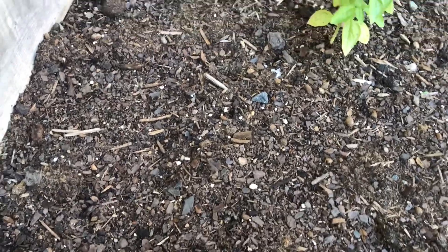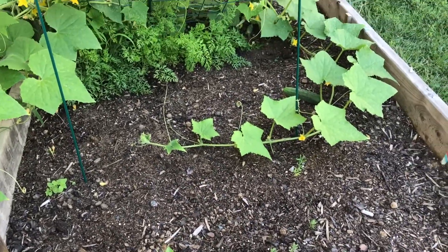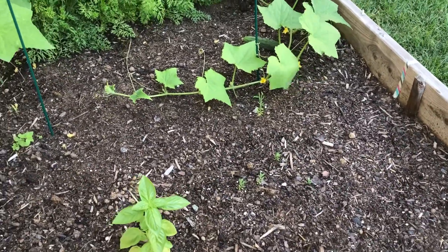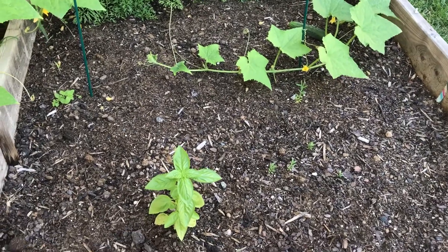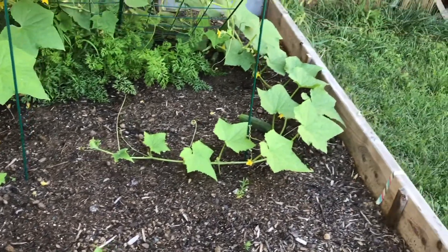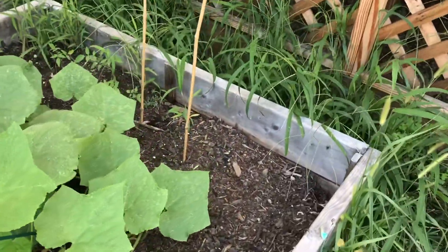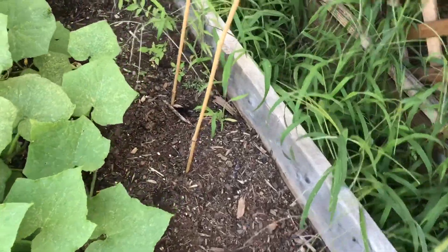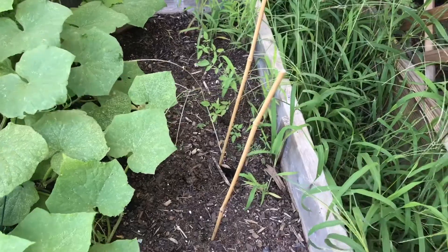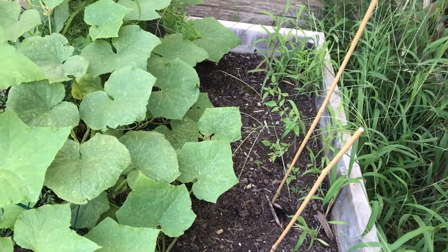With the carrots, I went ahead and planted some more in this empty spot where we had some beans that didn't make it. Definitely a different garden this year compared to last year — last year we had a lot more variety and a lot of things doing well. We also had sugar snap peas earlier this year that did really well, but it's past their time, so I pulled them out. They were in this corner over here. I should pull those stakes out.